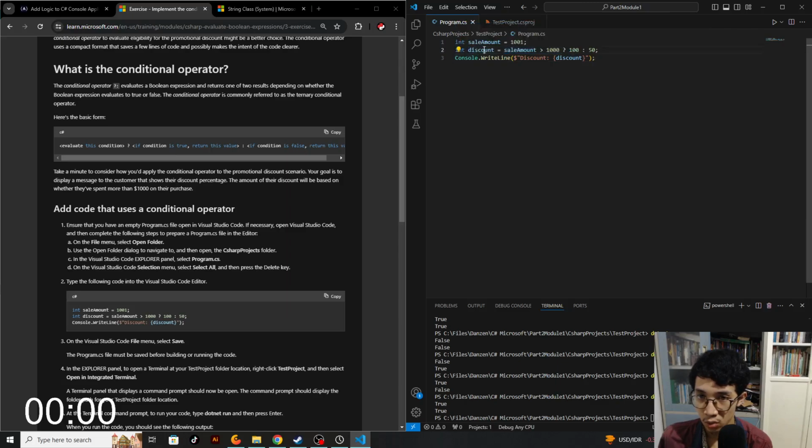So discount will be 100 because the condition is true, and it returns this number and assigns it to discount. After that, we can replace the discount variable with 100. So the output will be discount is 100.